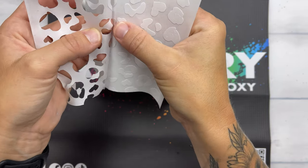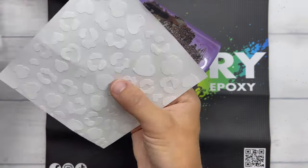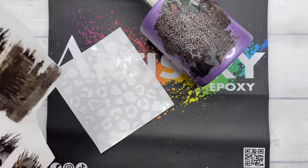That way I can remove these spots individually and apply them to my tumbler. Originally, I was going to do the whole backside in this leopard print. However, I did decide to add on some more of those transfers before we added on our spots.